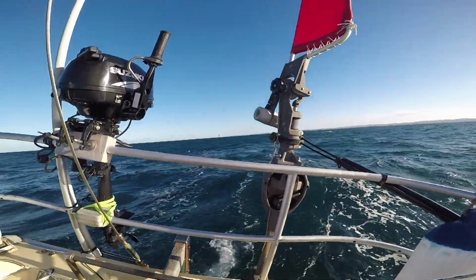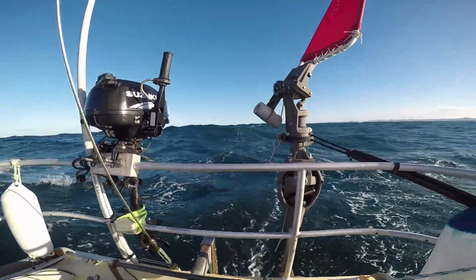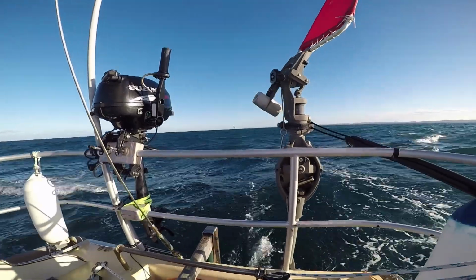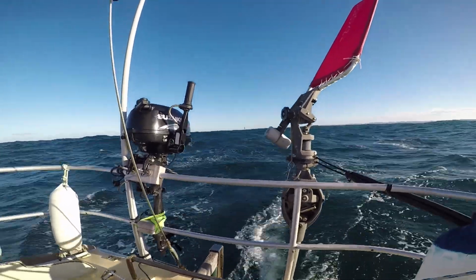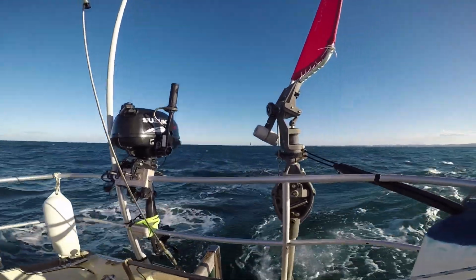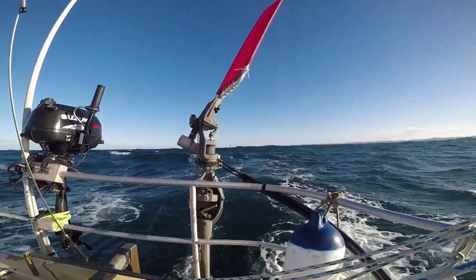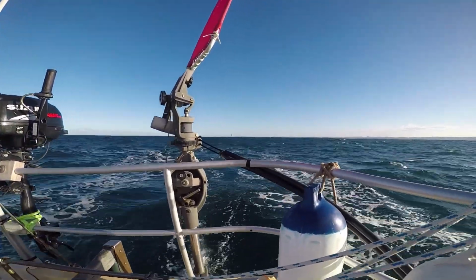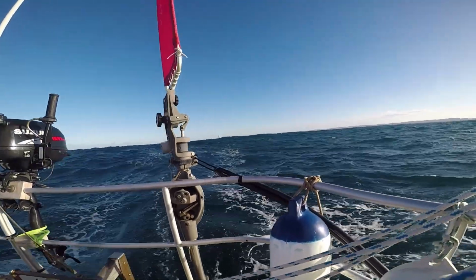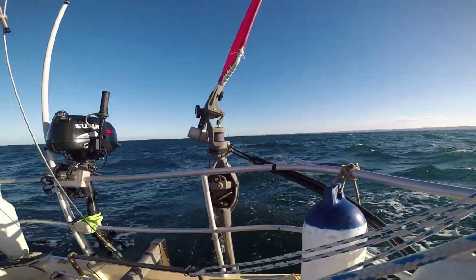See it, but directly astern is a catamaran with a big blue and white spinnaker. I'll get him as he comes closer, but he was tracking right for me. I tried to call him on the radio and he didn't respond. So he's going to clear us now, and I'll get a shot of him as he comes closer. But it's pretty scary when you've got a catamaran doing probably about 12 knots, at least, under spinnaker bearing down on us.